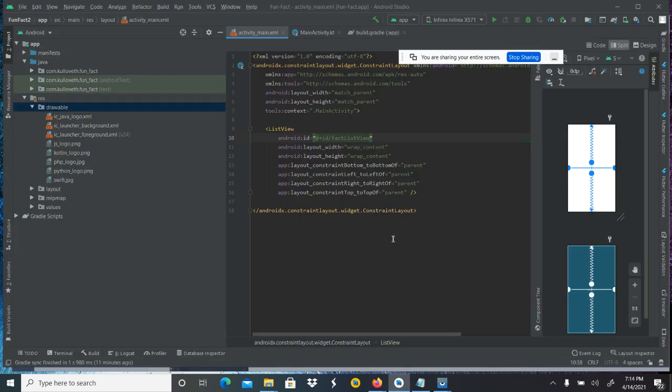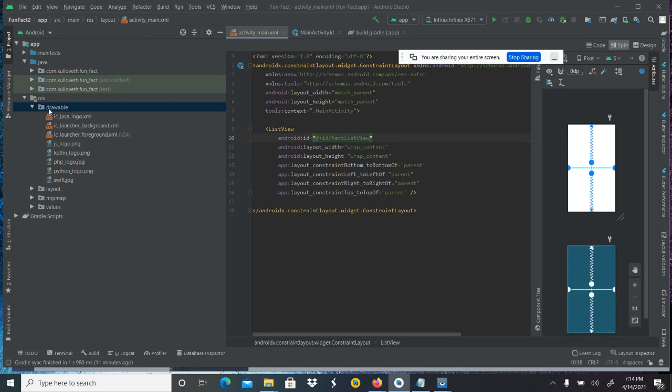With an adapter, it's easier for you to set up a list of an item. You create just one layout, and this adapter helps you to always render this view for each item that you want to display on your list. It acts as a bridge between the view and the list.